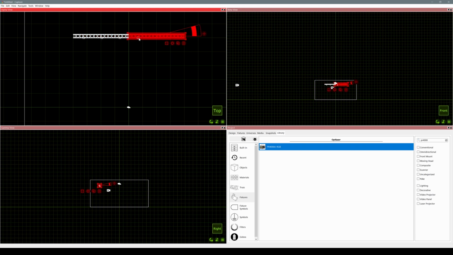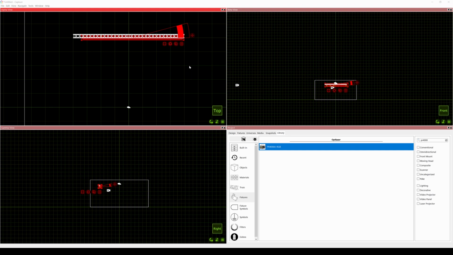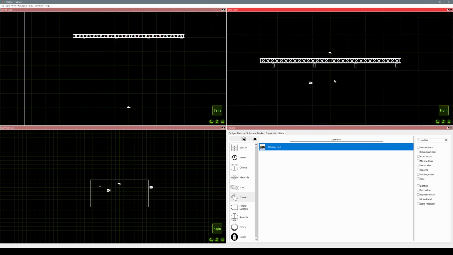Let's spread these lasers out across the truss since I entered the wrong distance value when duplicating them. That looks better. Now we have 4 lasers mounted on the truss, but they're not set up correctly. Let's make sure that we have these lasers set to the correct orientation. Select all the lasers by fixture type using Shift-Control-T or Command-Shift-T on Mac. We notice that all the lasers are pointing down.